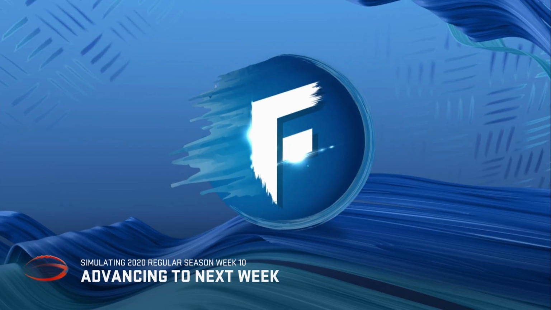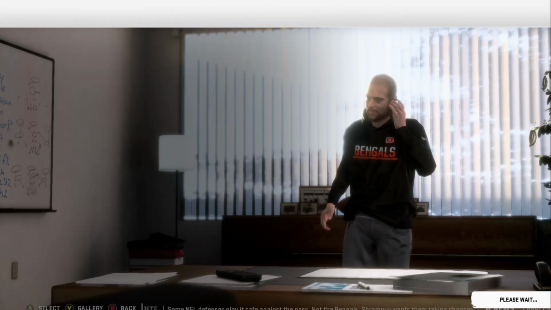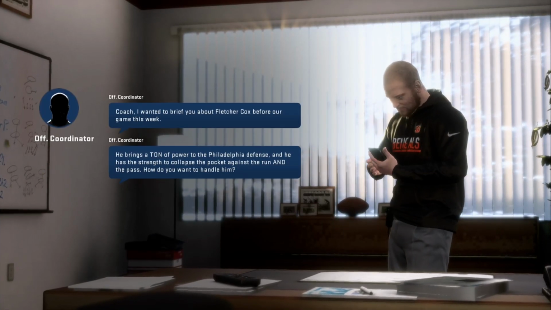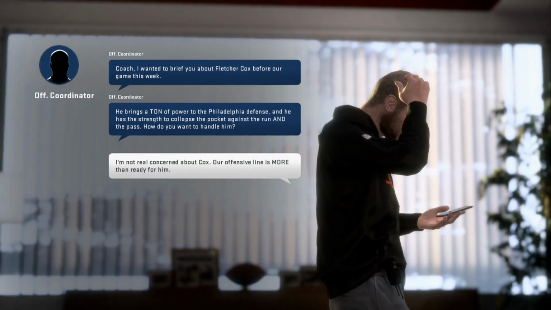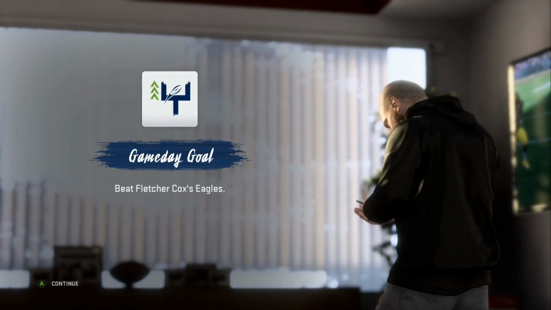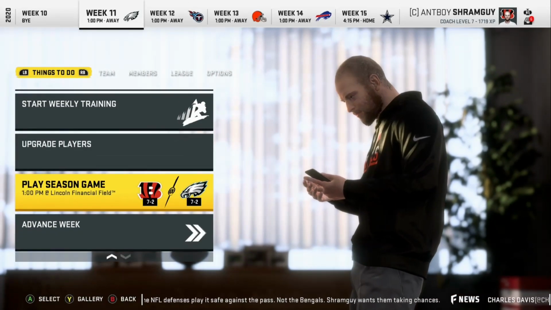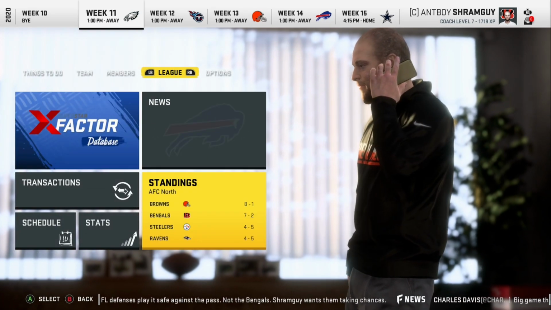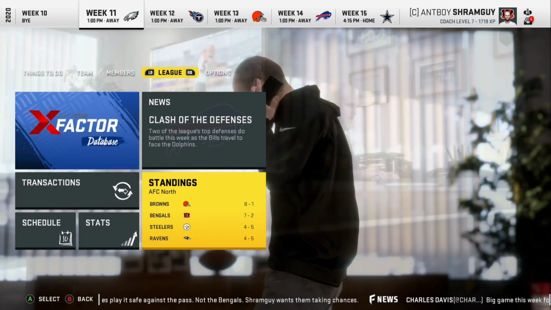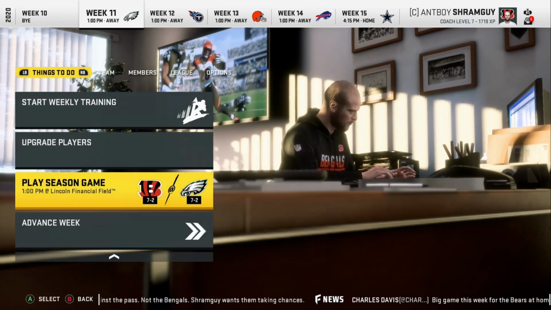Take on the Eagles. Any breakout challenges or anything? No, but we do have to talk about Fletcher Cox. Yeah, one of the best players in this entire game, one of the best players in football. Let's disregard him. I don't even know what to do for this most of the time. We just have to beat the Eagles. Okay, that's definitely doable. They are 7-2. This is a big game. We have the same record. We're in second place in the division with a 7-2 record, which is absurd. We also already beat the Browns, which is pretty cool that we actually have that under our belt.